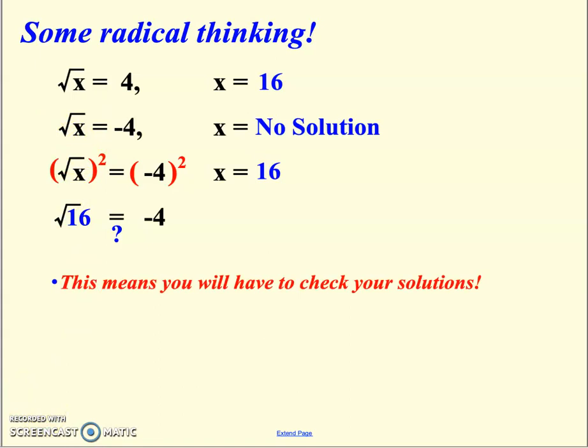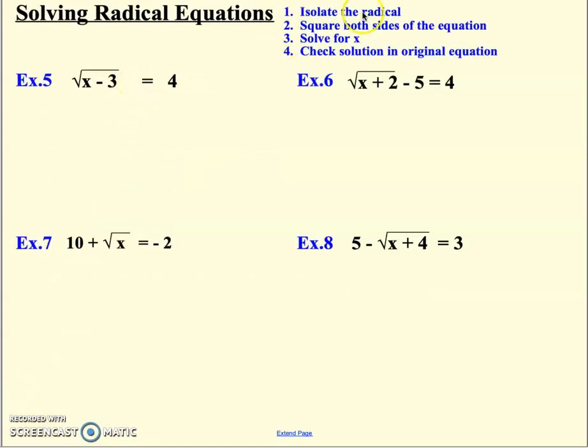Okay, let's get into solving. So some steps over here to the side. You want to isolate the radical first, which means get the root part of the equation alone. There can be nothing else attached to it. So for example, this negative 5 has got to get moved, that 10 has got to get moved, and that 5 and negative have to get moved. Get it by itself, square both sides, then just do your normal solving, and last but not least, don't forget to check. So we're going to start in this one by squaring both sides. Again, square root and squared are opposite operations, so that will eliminate.